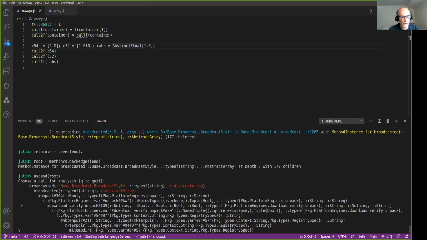And so one of the things, when you're faced with a large tree like this, the question is, where do you start? And there's no rule to this. The more you know about the code that you're inspecting, the better off you are in general. But as a rule of thumb, here's what I typically do.